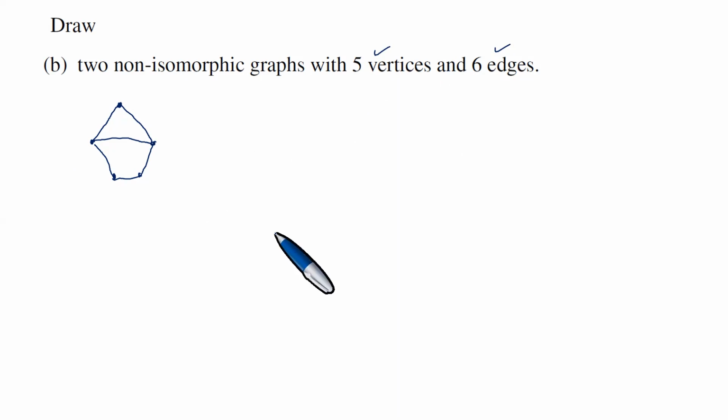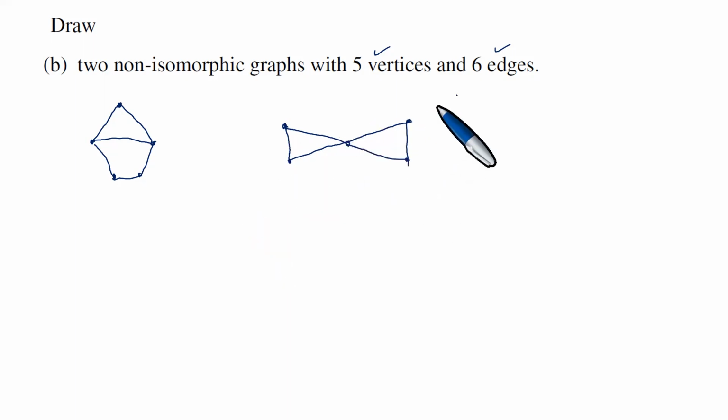Right. So we can also draw another graph. So we can draw 1 vertex, 2, 3, 4, and then do 5 here. We draw like this, like that, like that, like that. So at this point, you have 5 vertices, and obviously 6 edges. Okay, so we have that.